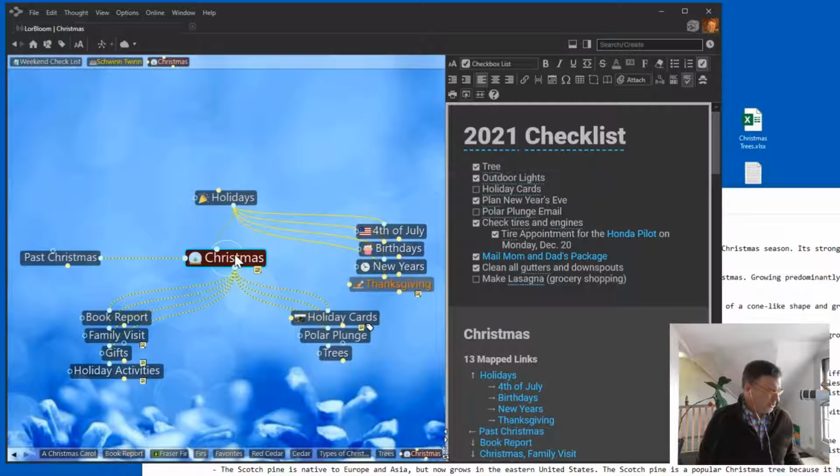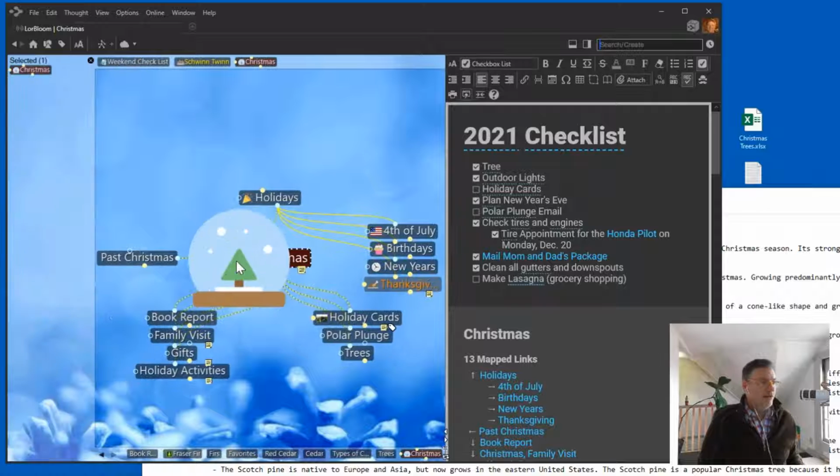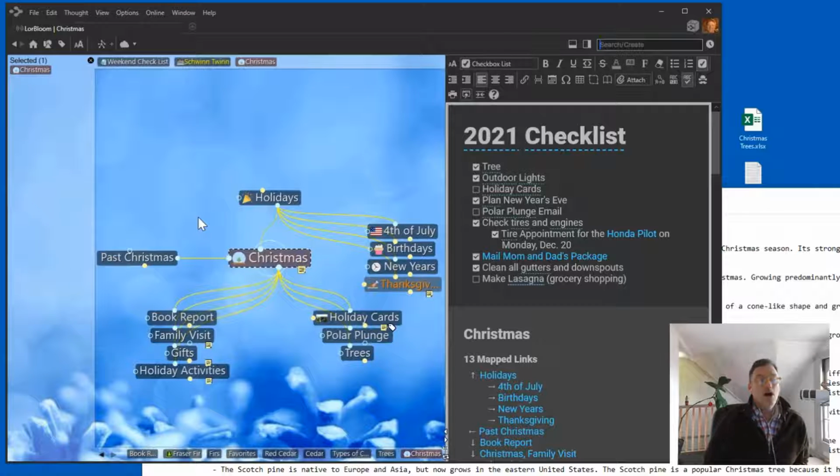So I'm going to control click on the Christmas thought. If you are on a Mac, this is a command click. And now we're going to start talking about selecting thoughts and manipulating large groups of thoughts within your brain at one time. You know, there's a lot that you can do with the brain, once again, that we cover in Brain 101, changing the thought type of a thought, changing the location of a thought. But you can also do these changes in mass to large groups of thoughts.